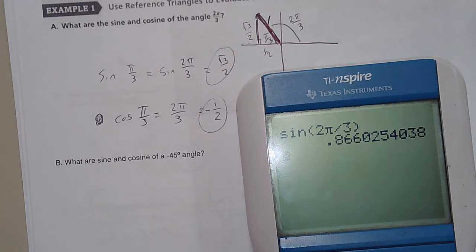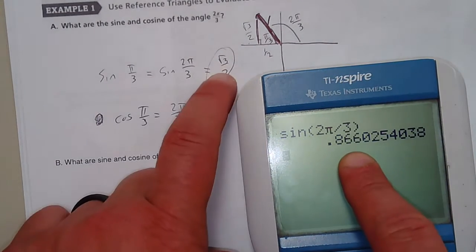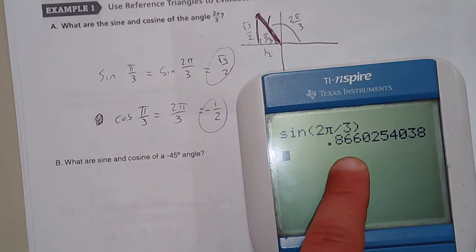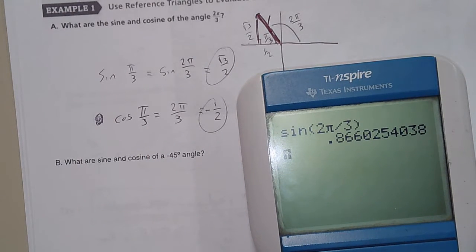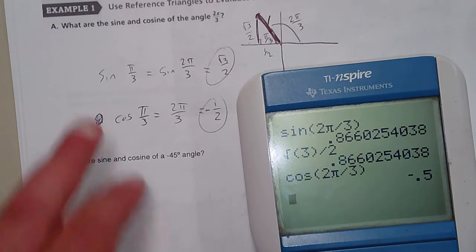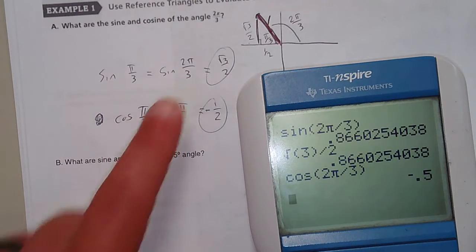as long as I'm in radian mode, it's going to give me the right answer, which I believe I am because it looks right. Yeah, so I'm in radian. This is root 3 over 2. Yes, we do want it in radical form. Maybe you know what this is because we've seen it a bunch of times. But yeah, you can check that answer out. You can see it is, in fact, the same thing. If you want to do cosine of 2 pi over 3, you'll see it gives you negative 1/2, and we're good there. So yes, these are in the calculator. You do need to be in radian mode because these are in radians, unless you wanted to convert them to degrees, and you could say sine of 60 and 120. That'd be the same thing.